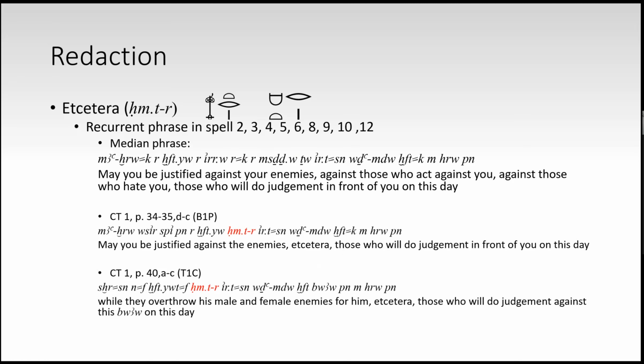So in spell 2, 3, 4, 5, 6, 8, 9, 10, and 12, there is a type of phrase that repeats often. Now, I have constructed here the medium phrase of how it should look, more or less, because due to all types of variations, you will never find this phrase in its entirety in any of the spells, or at least not in the spells that are published in the book.